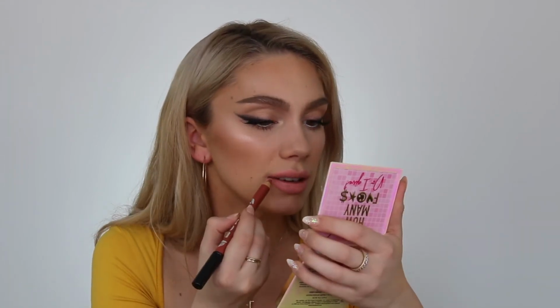So I'm just going to kind of fill my lips in with this color. I know this is very light. Imagine I went out like this. No, we are going to go into the shade now, Hustle Hustle, and I'm just going to define my lips. I always like to go in with a light shade and then define it with a dark shade. That's also really in right now, going for like that liner 70s look. I think it's the 70s. Maybe it's the 90s, I don't even know. And then last but not least, I'm just gonna go into this Tarte Bling Bling, just to add a little bit of bling to my lips.